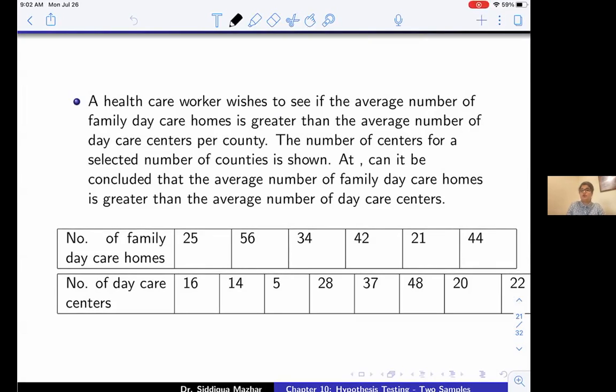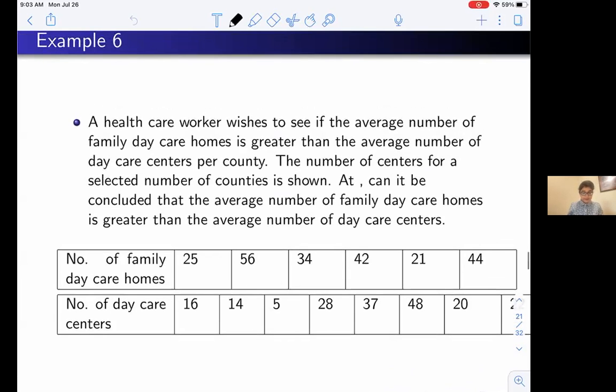The z-test we can use for two samples only in that case when we know the population standard deviations for both groups. The third one is associated with the proportion. Then we can use the proportion test for the third one. And there is one test we will be discussing in this chapter, which is for paired data, that we will be discussing soon in one of the examples. So let's have a look.